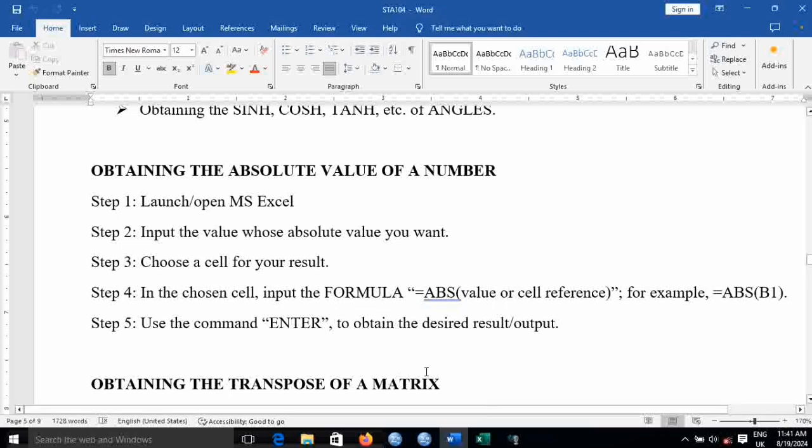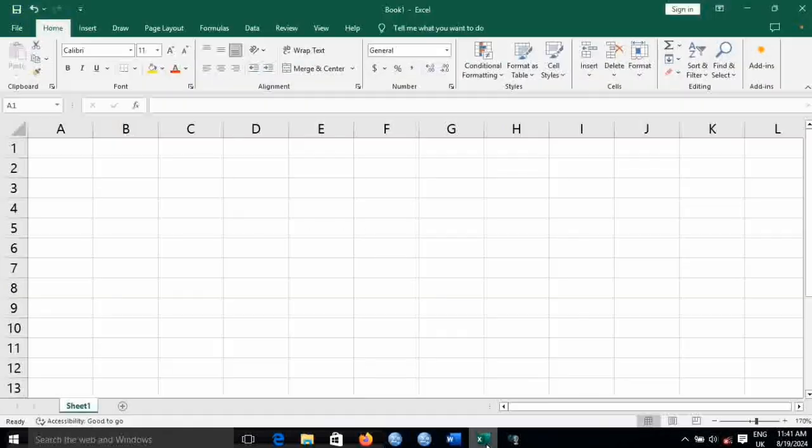So let's look at that quickly. What I'm going to show you here is this. Let's assume you want to find the absolute value of any number. Please take note, after launching your Microsoft Excel spreadsheet, of one thing. You need to know what absolute value of a number is. The absolute value of a number, say x, any number at all, will return a positive value. So the absolute value of a number is always positive or zero.